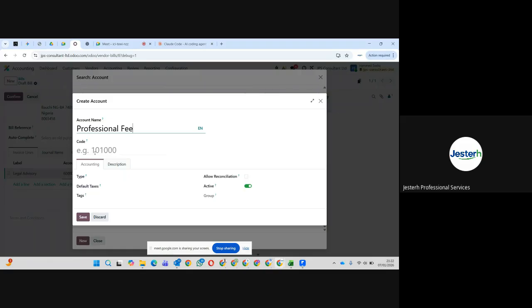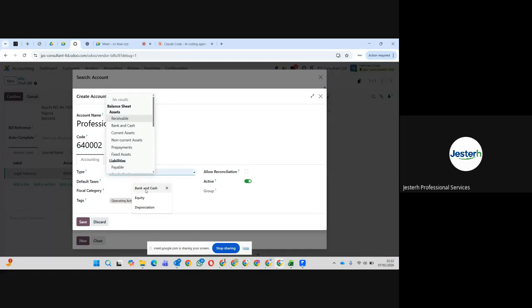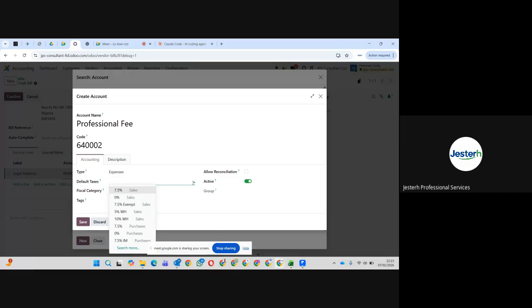Oh, we are doing this thing because this is the first time that we are entering this transaction, and all our expenses, yes, this is my account type, expenses. All our chart of accounts is not well structured. We are just, you see it randomly, the one that we have on the system. So when you have your chart of accounts structured based on the expenditure that you are incurring, you don't need to come and create any other thing.